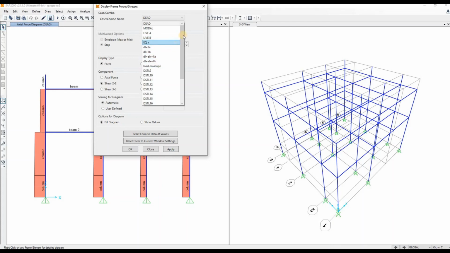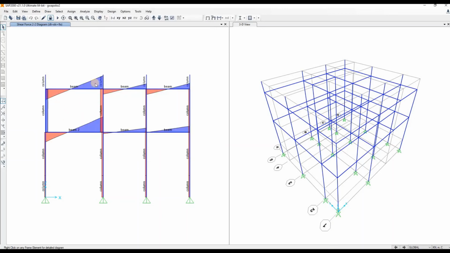This is what I talked about. In actual projects, you have lots of load patterns or load combinations, and then the load envelope. So this is just an example of it. You could click on that and then show the shear diagram and click OK, and you will see.